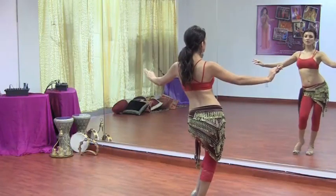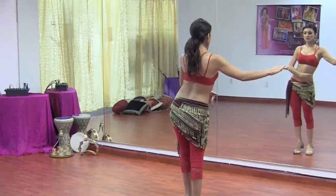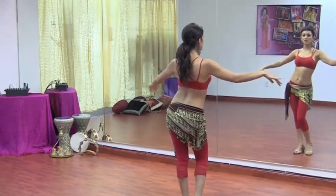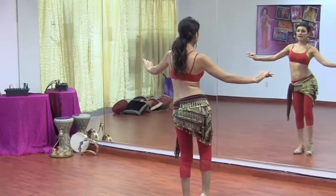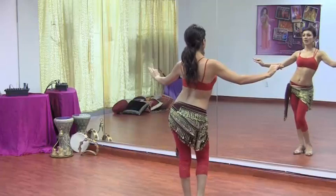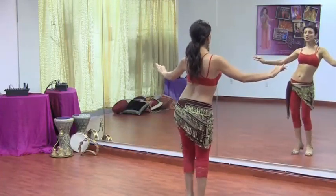We're going to do the same with the left. We're going to lift, step on the ball of the foot to send your hip to the left side, and then you're putting your heel on the floor. So 1, 2, 3. 1, 2, 3. 1, 2, 3. 1, 2, 3.